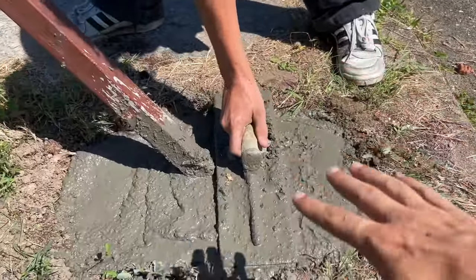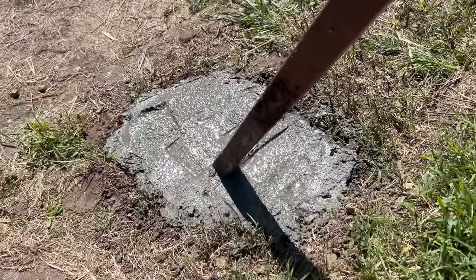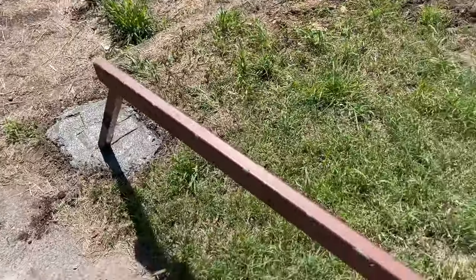I feel like the more we pat it down, the less air bubbles are in there. So the back leg is looking super secure and the front leg is also looking good. All right, so we've finished with all the concrete bags. That can only mean one thing, that we've finished building, okay? Take a look at the finished obstacle. It's crazy, all right? We've done such a good job. It's a perfect height, it's a perfect length, and we all gotta give ourselves a pat on the back for this rail because we have absolutely killed it.